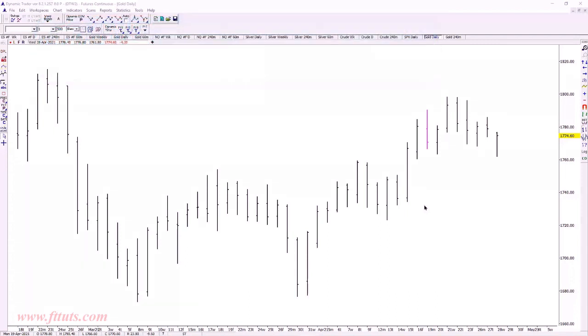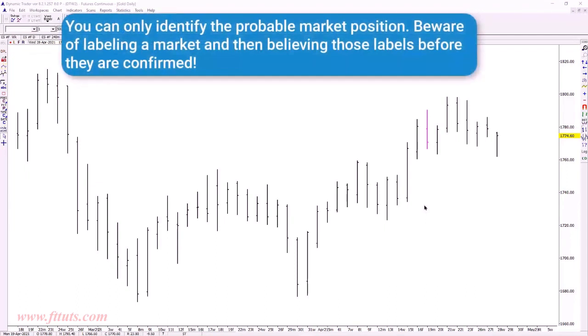Let's see what we've got and then identify what the market can do to confirm or invalidate the probable position of the market. Listen to my language. It's almost always I'm talking about the probable position and confirm or invalidate that probable position. We never know what it is, and it's why when I put labels on the Elliott wave numbers or letters, a lot of times I have a question mark next to it. In other words, whatever the label I have on it is the probable position, but it hasn't been confirmed yet. So let's take a look at this data.